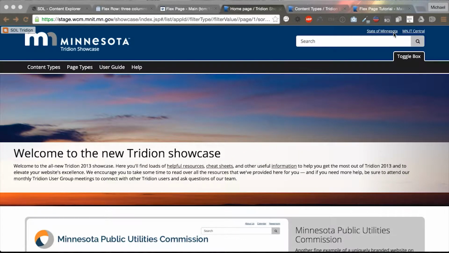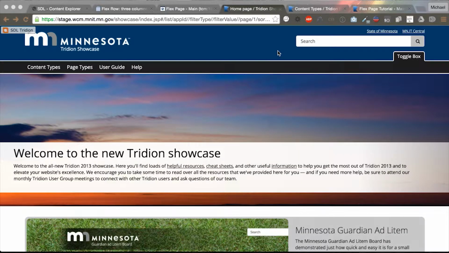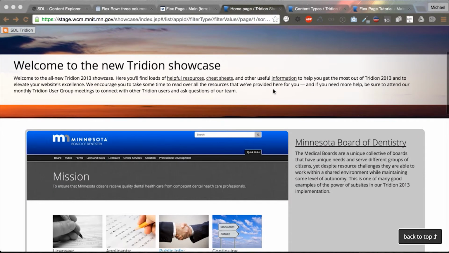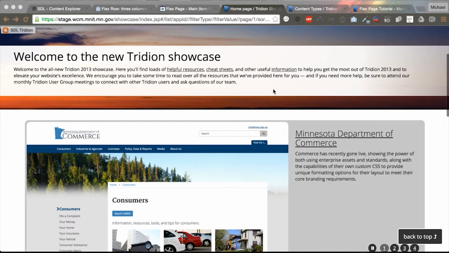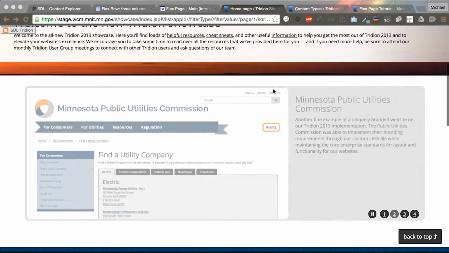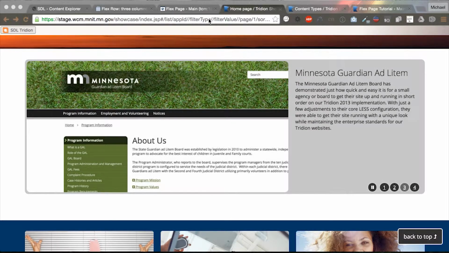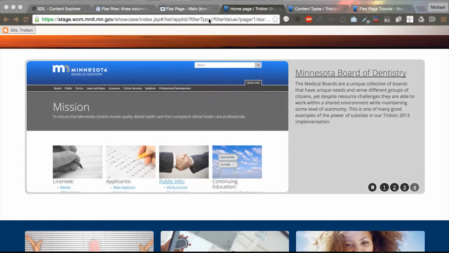Welcome to this brief tutorial on creating a row of content with the new Flex Layout page types. In this video, I will cover how to create a Flex Row configuration component, discuss what your options are, and show you a few examples that I've created. I will even take a moment to offer a suggestion or two to help streamline the process for making page setup easier and more efficient.